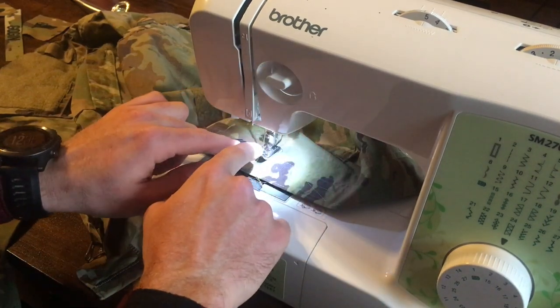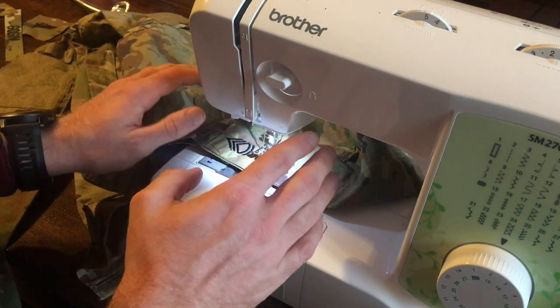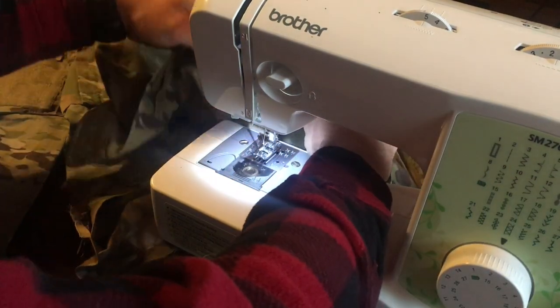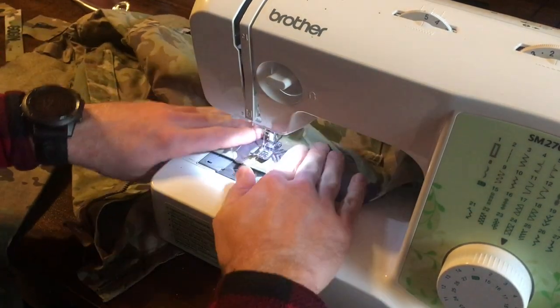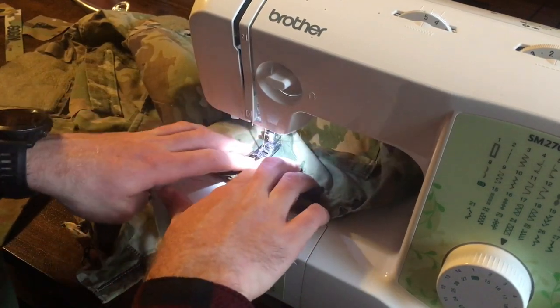Okay, instead of picking up and everything like that, I'm just going to turn around. Well, it kind of goes against what I just said, so I'll do what I said before. I'll go ahead and pick this up, cut it off, go to the top, finish that off, and then go from there. Like I said, keep the rank flat so that way it doesn't create any sort of issues in the future.